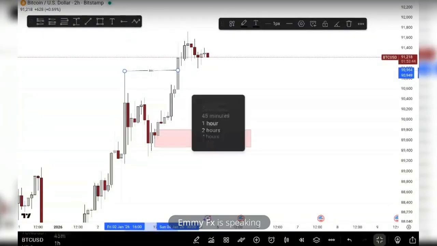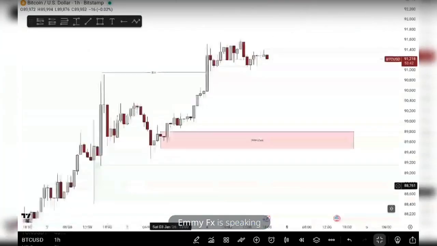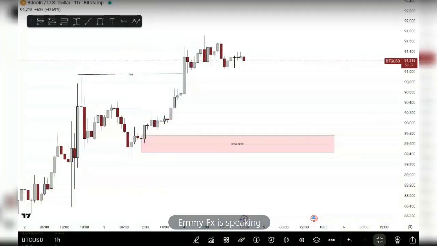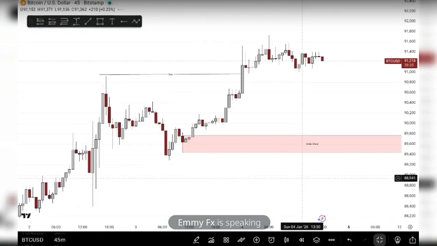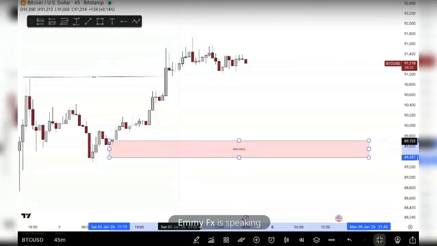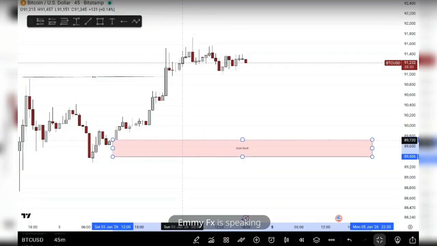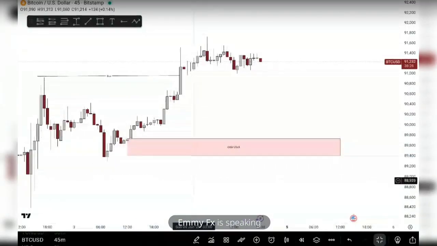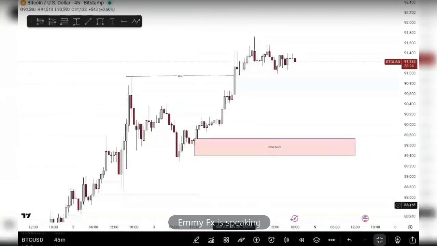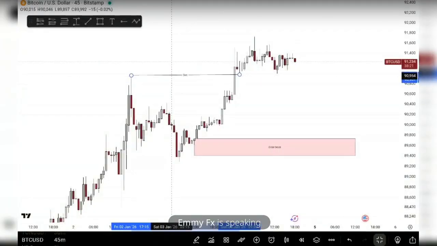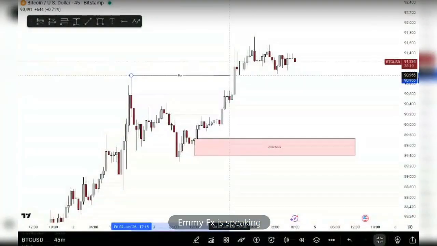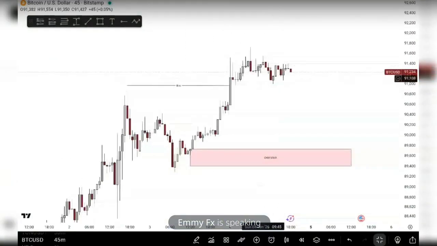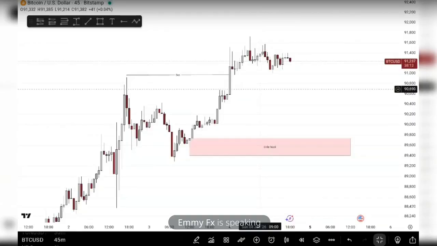In our 1-hour time frame, I'm also going to use this order block, the order block that causes the break of structure. In our 45-minute time frame, I'm also going to use the order block that causes the break of structure. All right, so we are having some internal break of structure, but I'm not going to use the internal break of structure as the origin. I'm going to use that internal break of structure as liquidity, which price is going to take out. Forget about all this consolidation you are seeing here. If this is going to fall aggressively, it's going to fall.